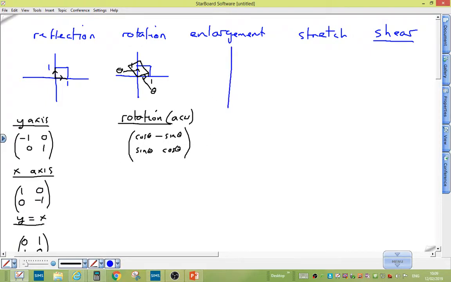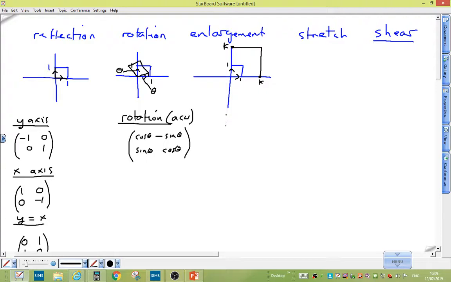Okay, and by the way, that's a rotation about 0, 0. Okay, right, here we go. We've got the original square. Change colour. We've got, again, 1 and 1. Now, in an enlargement, if I use a scale factor of k, then that needs to be stretched out by a dimension of k. K times 1 is k. And because it's an enlargement, you need to do the same in this direction, so it is k. You end up with a bigger box like that.